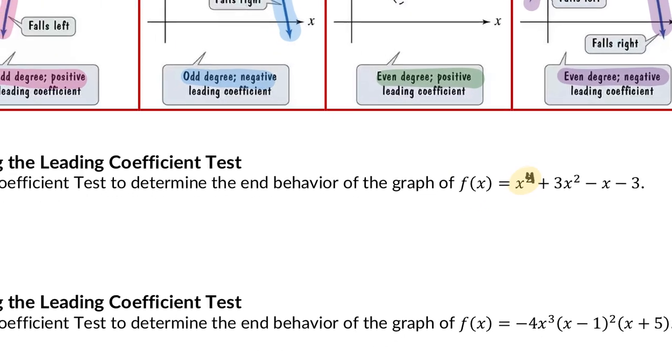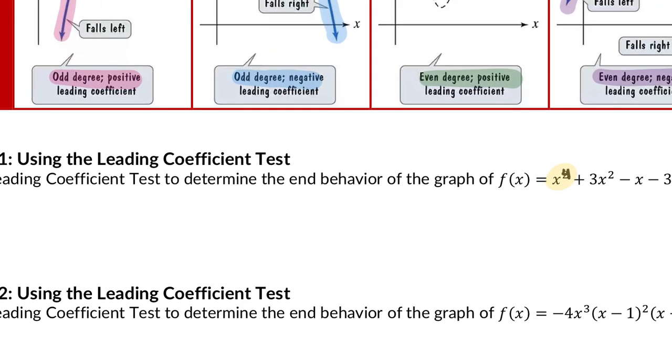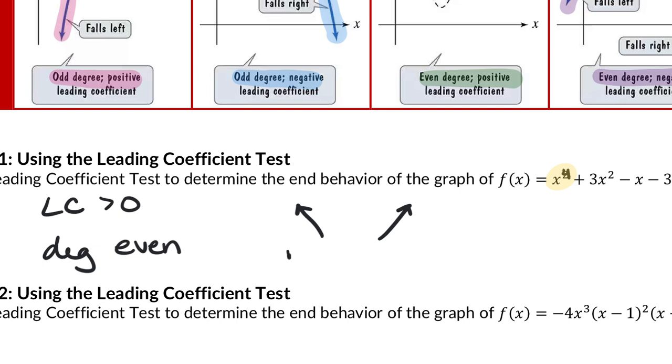So my leading coefficient, the number in front of x to the 4th power, is greater than 0 because it's the number 1. It's 1x to the 4th power. My degree is even because it's a degree 4 function. So what does your end behavior look like if that's the function? I see arms going up in the air. That's right side going up, and even means left side's going up. So we're going to rise on the left and rise on the right. That's how you answer that question. Rises on the left, rises on the right.